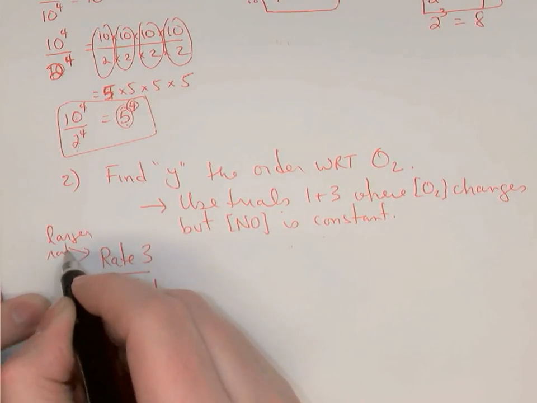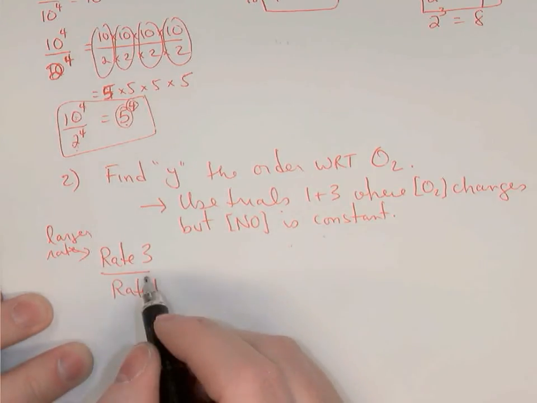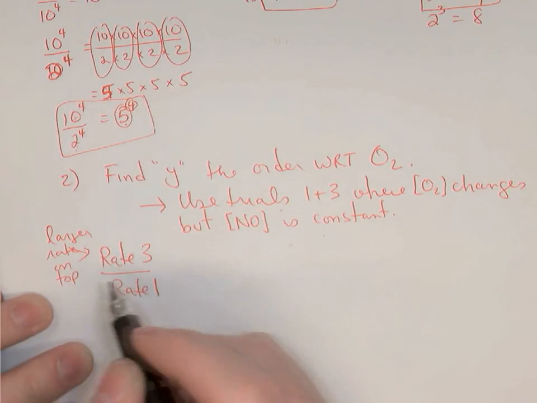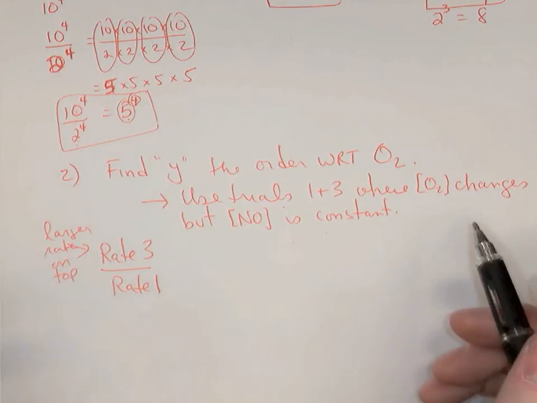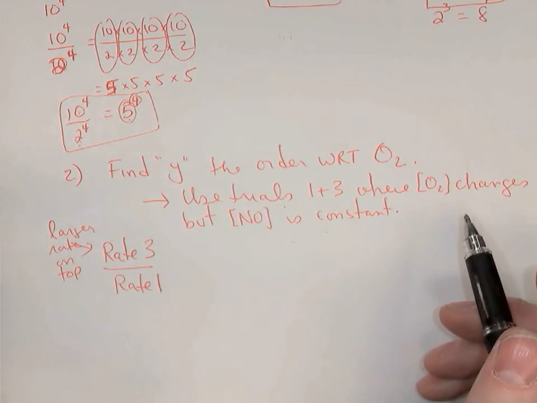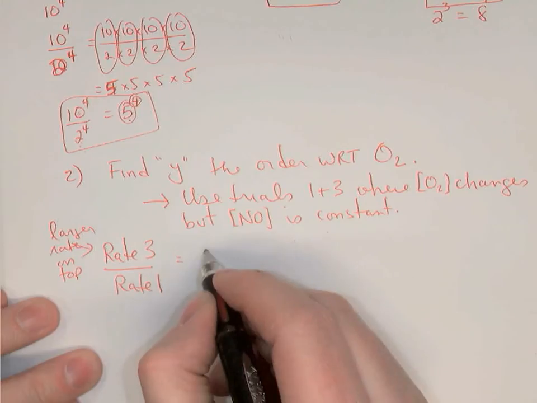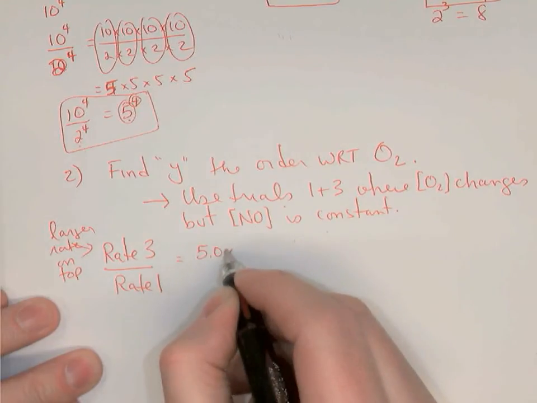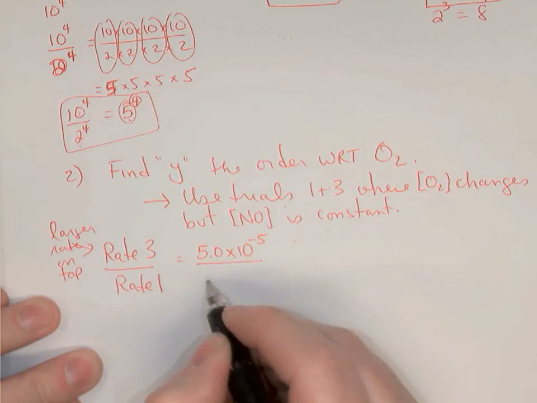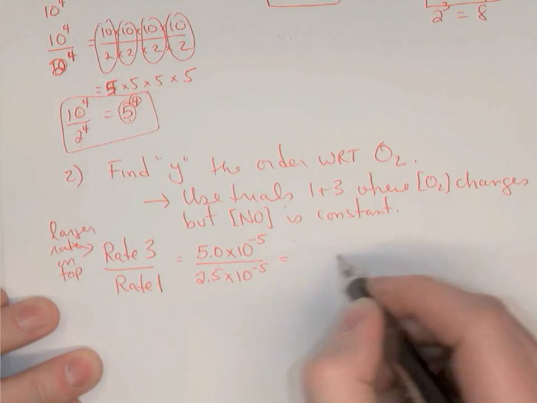And again, that's not the larger rate because it's rate 3 versus rate 1. That's not what I'm looking at. I'm actually looking at the numbers in the table, right? It happens that in trial 3, its rate was larger than the rate in trial 1, but it didn't have to be, and it's possible that the table would have had rate 1 being larger than rate 3, okay? So let's grab the numbers from the table. Trial 3's rate was 5.0 times 10 to the minus 5 moles per liter per second, divided by the rate for trial 1, 2.5 times 10 to the minus 5 moles per liter per second.